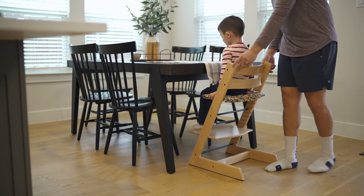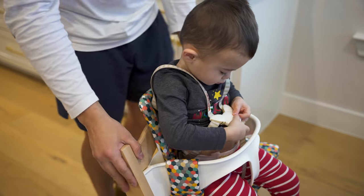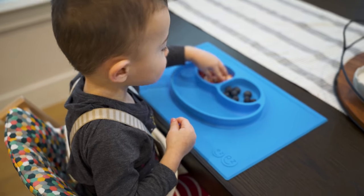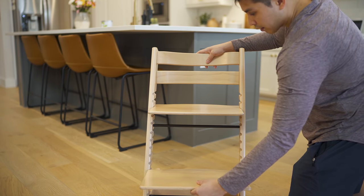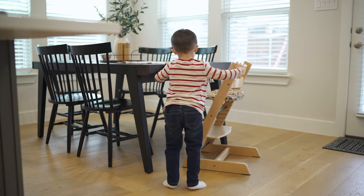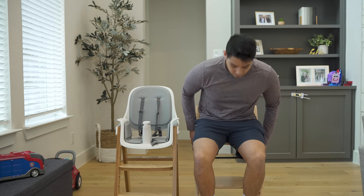But after using it, I realized that the one main thing that I did like about the chair was how long it could be used for. Obviously, it'll start out like any other high chair with a tray, or you can just push it right up to the table without the tray, which is actually how it's mainly intended to be used. But as they grow, you can drop the seat and footrest to a lower notch. Lately, our toddler has been using it, and I actually think it's better as a toddler seat than a high chair for that under 1 year of age. He'll probably continue using it and in theory keep using it until he's a 200 pound adult, which it actually can support. The chair itself is $199, but the baby set will cost you just a little bit more.